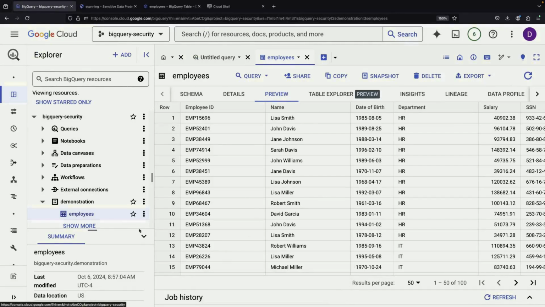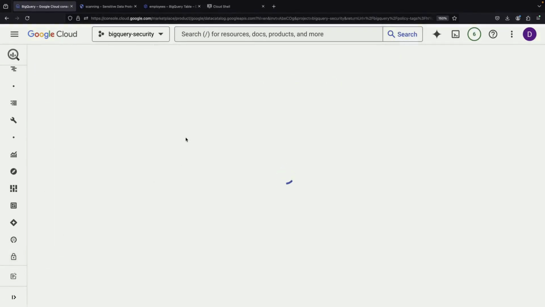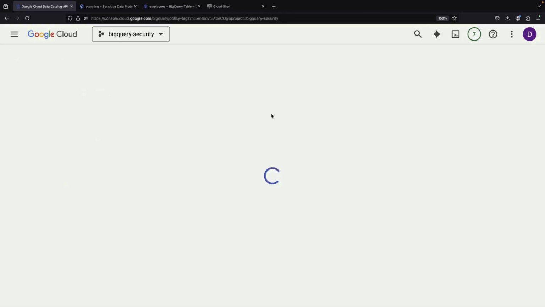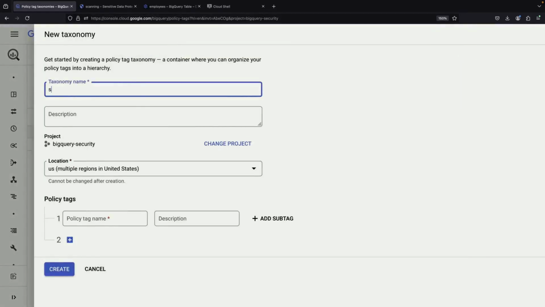First, we need to create a policy tag. Here we can create a new tag specifically for Social Security numbers.